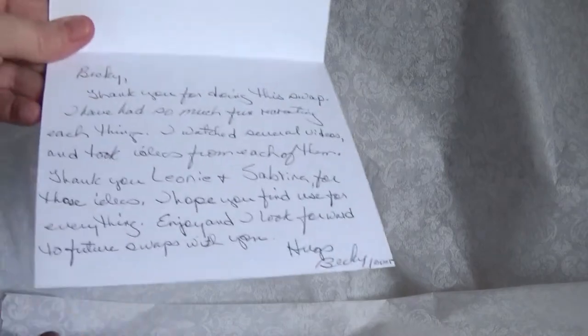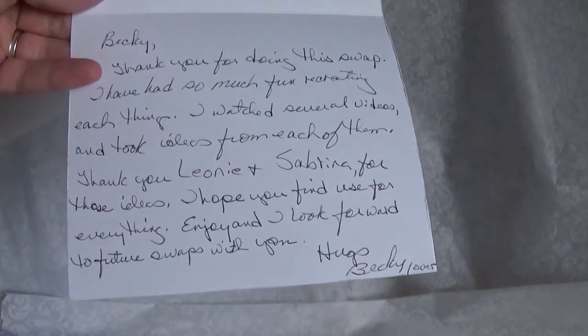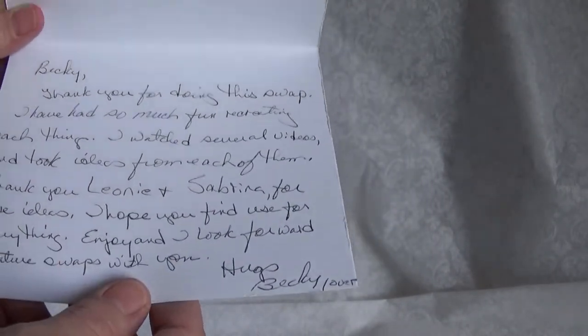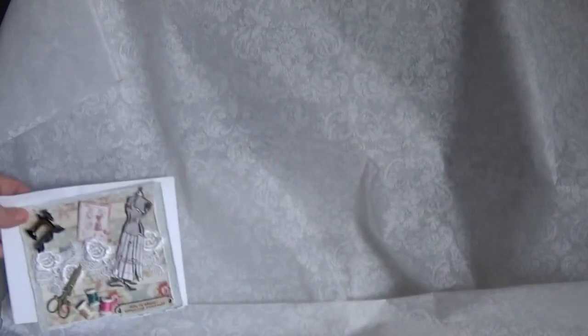She says in here, I'll just share it really quick, thank you, Leonie and Sabrina, for the ideas, because she watched a whole bunch of YouTube videos to get the ideas for this candy drawer. So, just wanted to share that really quick. So, there's my card. And let me see what else.